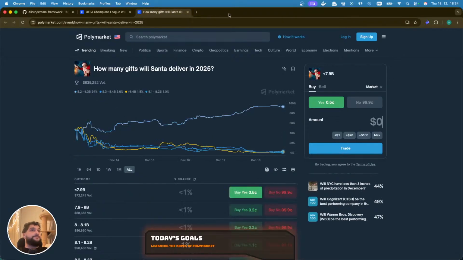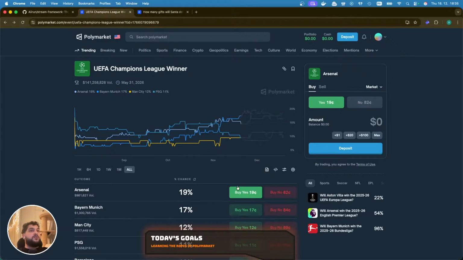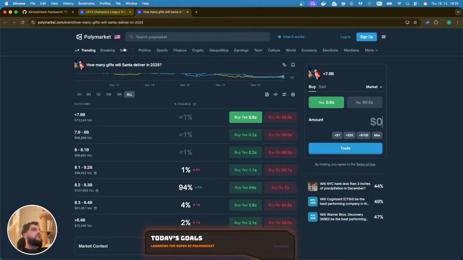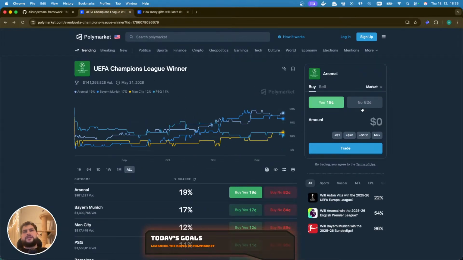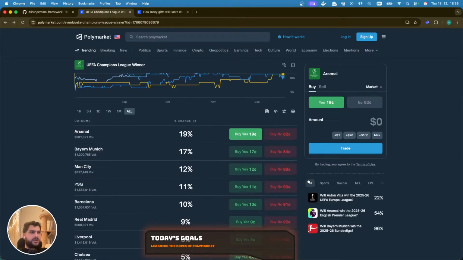So if we look at this market, then this is not the case here, because here we place a bet on Arsenal, and here we place a bet against Arsenal. Well, in that case, yes, either this one or this one will get to 1 or 0, but it doesn't necessarily mean that these prices have to be equal to $1. Maybe I'm just telling you something wrong. Yeah, I think it's wrong. I think they are always mutually exclusive. Yes, that's true.